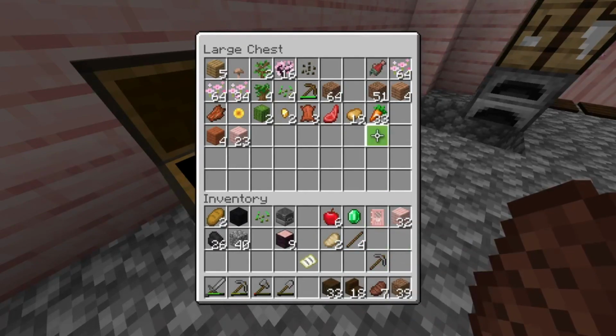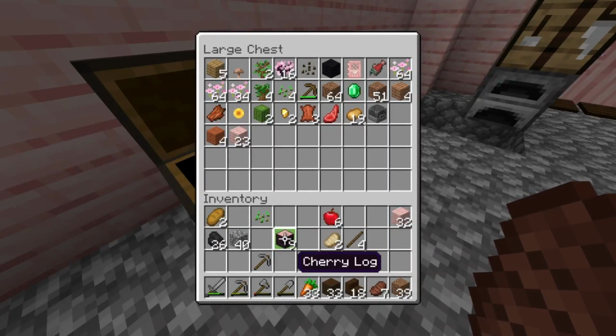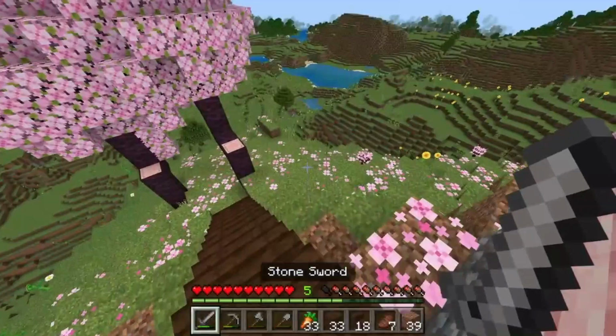I'm just making sure I'm prepared. I'll take some carrots with me. I do have some steak and some bread, but that probably won't be enough to keep me full for a while. Let's put all this stuff in here. I'll take this extra wood with me. And yeah, I think we're ready to go looking for a cave.